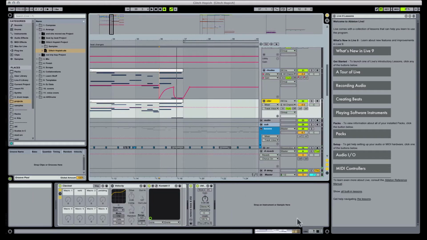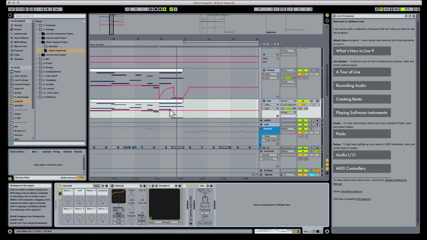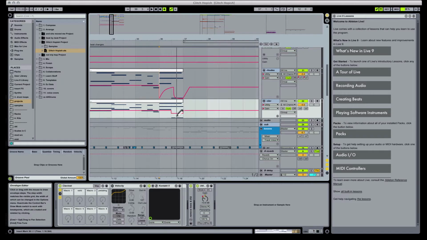Same thing on the clav. The clav should just come down like that, or like that rather.